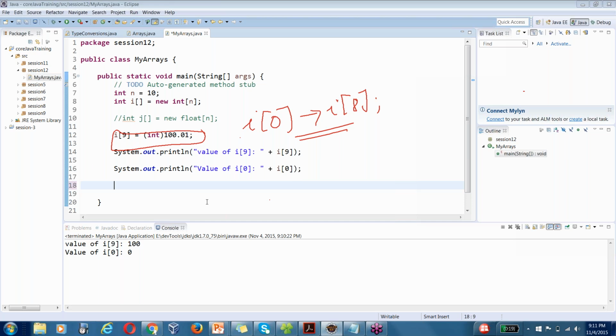Pawan was asking what will happen if we try to access the 10th element. Not the 10th, the 11th element, because 10 is the index of the 11th element.